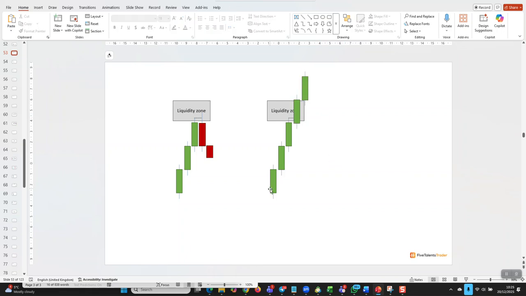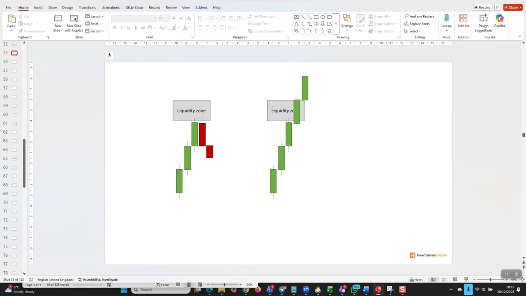So this is price breaking through the liquidity zone, and this is price holding, respecting that liquidity zone, right? I hope that's clear now. So the question is, how do I anticipate, or how do I tell, that this is possibly going to happen? And that's what this video really is about.